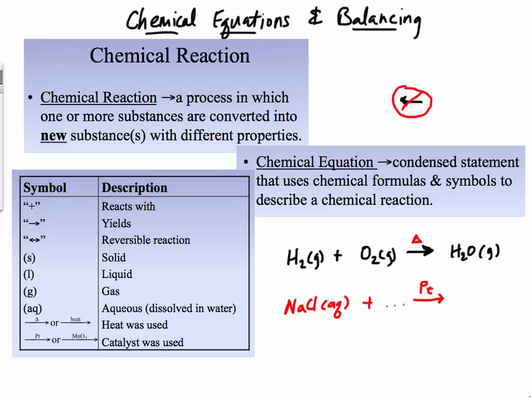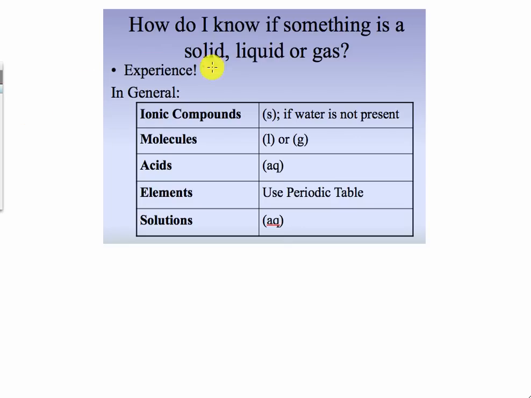Now, when you're writing chemical reactions from problems in the book or you haven't seen the experiment, I get this question all the time. What about the state of matter? How do I know if something's a solid, liquid, or gas? There's only a few times that I'm really going to be taking points off for this kind of thing because it comes down to really experience. The more we go along in the class and the year, you'll get better at doing this.